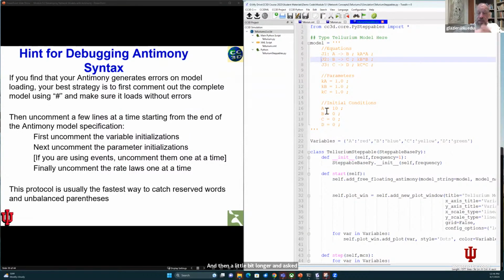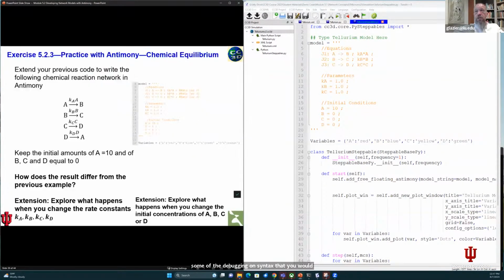If you can find the time at which the crash happens, that will usually tell you what variable diverged or what value went to zero with the divide by zero. So those are simple principles for debugging. They apply to CompuCell as well, but they're particularly valuable in antimony because the model itself is a string, and so you don't get some of the debugging on syntax that you would get with a regular parser.